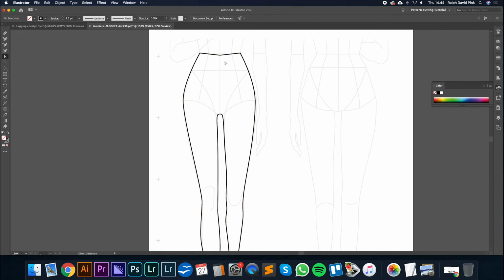Okay, so all you do is simply click on the point. Let's go back to it. Just click on that point with the small selection tool, and then you can nudge it with your arrow keys downwards. And then I'm going to go to this one here. This is our anchor point tool, or Shift C.